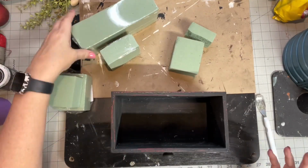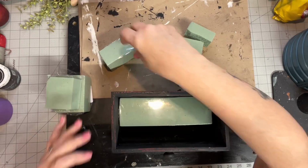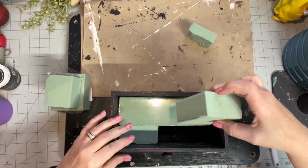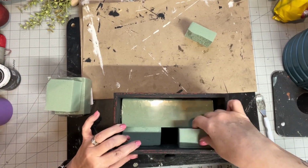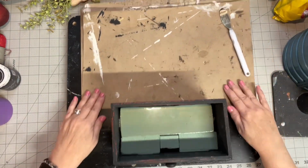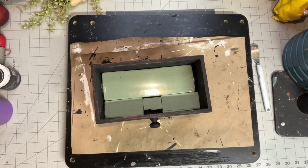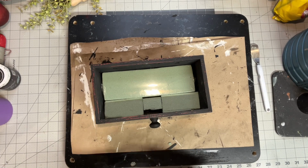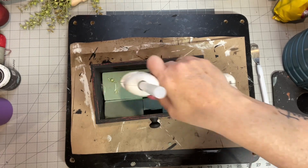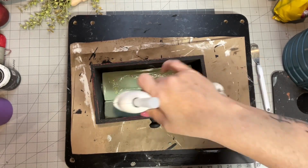Okay, we have our drawer sealed in. We sealed the milk paint. Now we are going to start decorating our box. So I'm just going to take some floral foam that I've gotten from the dollar store and I'm going to fill the box in. And you can also take Walmart bags and fill it in just to be able to raise your items up so they don't sit so far down into your box.